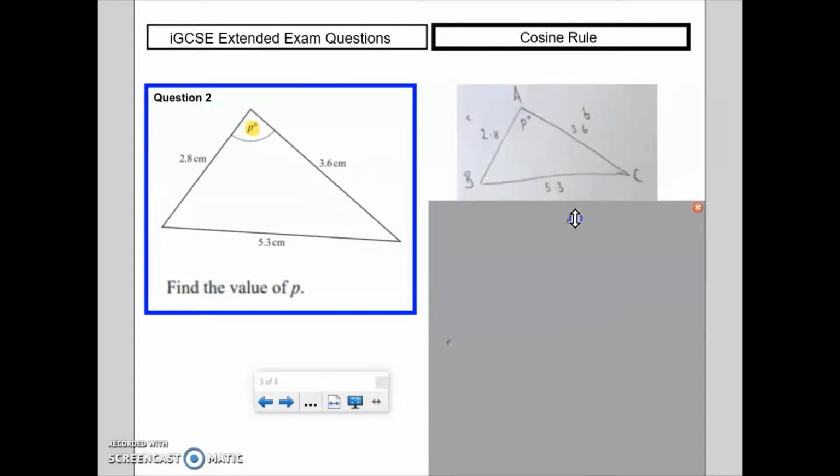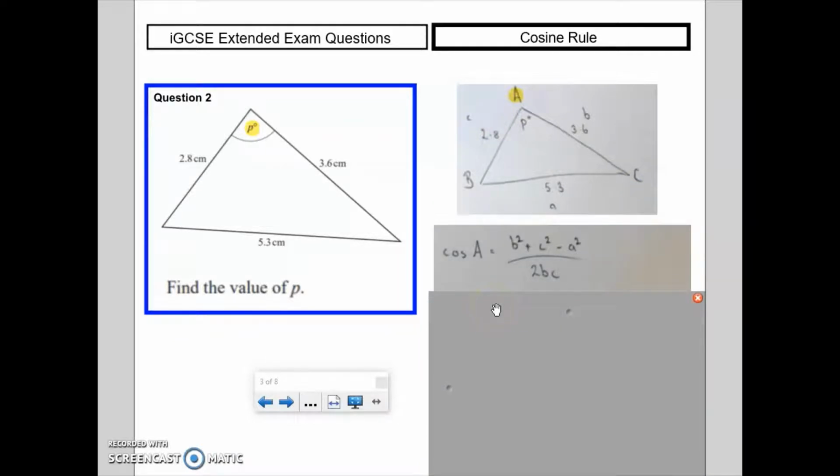First thing I've done is I've labelled my diagram. Again, because I want to find the value of P, this is the angle I want, I've ensured that I've labelled that as capital A when I have drawn out my diagram. That just means that we can apply consistently the same cosine rule. Then I've gone ahead and finished my labelling. Little a is opposite capital A, little b is opposite capital B, little c is opposite capital C.